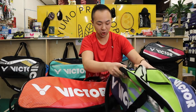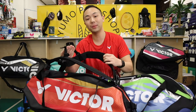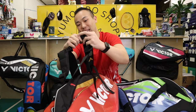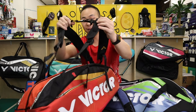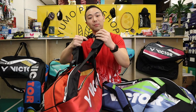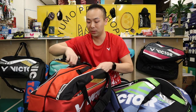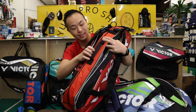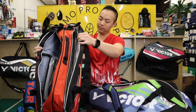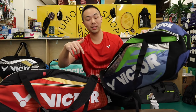Looking at this bag, the first thing that pops out is a cool hiking-strap buckle. So if the rackets get really heavy and you're carrying it as a backpack, you have more support through this hiking-type buckle — bonus point for that. I also see the thermal interior which I really like, and the detachable shoe bag as well. You can check out the different colors in the links below.